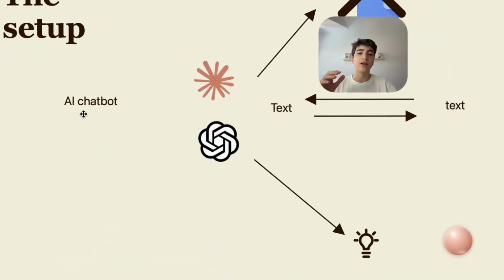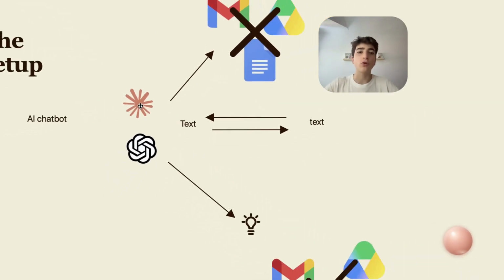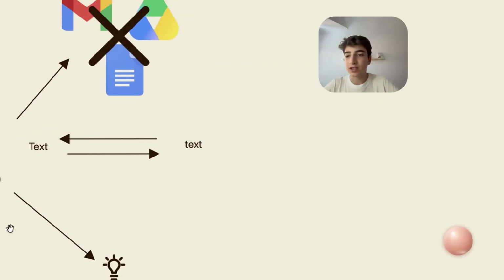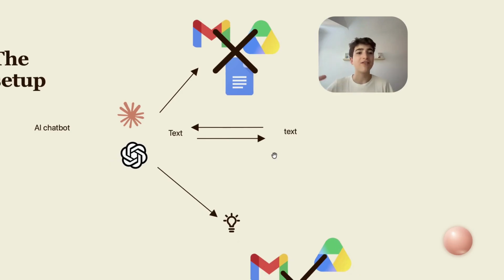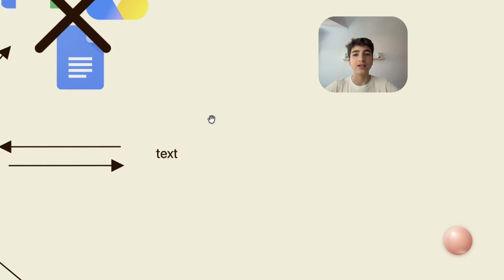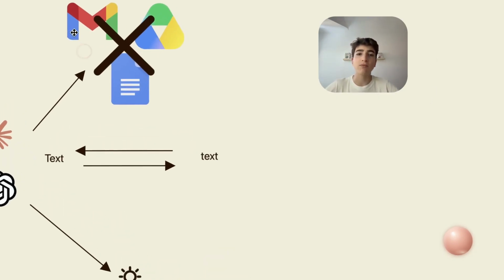You already have your AI chatbots like Claude or ChatGPT that you want to be able to connect and use other tools like Gmail, Google Drive, and Google Documents. But you cannot do it because these chatbots only read and write words, and they don't have hands to use tools like Notion, Figma, Slack, etc. So it has no eyes, no hands, and no way to reach out and touch anything on your computer. It can write you a perfect email, but it cannot open your inbox and send it.